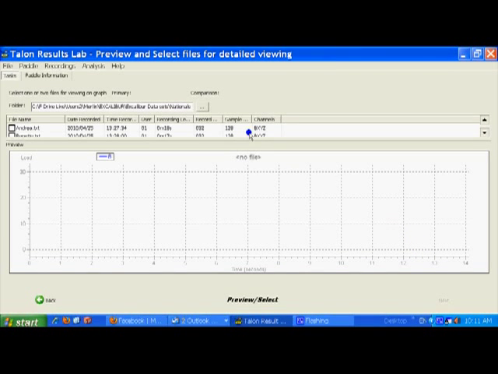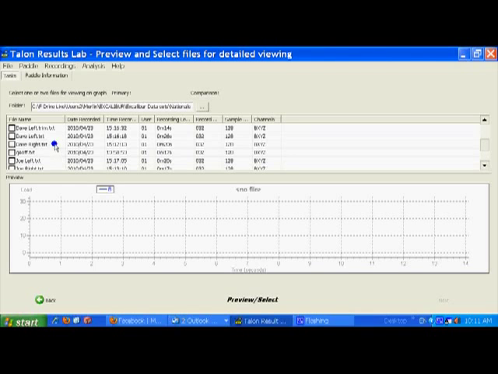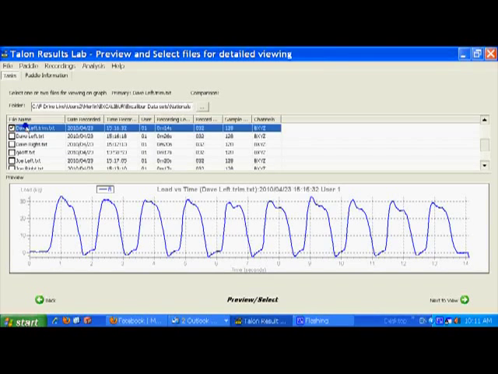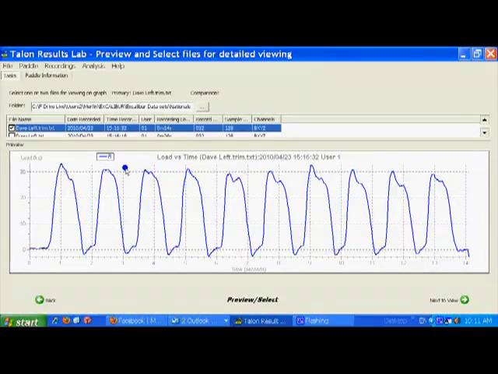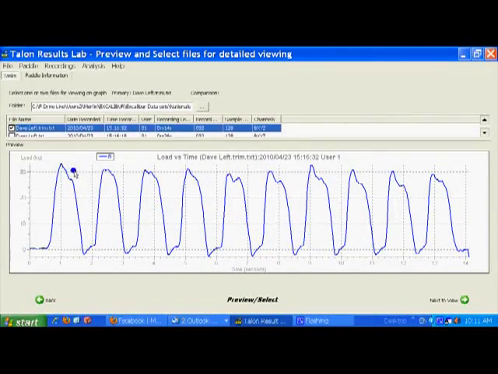In this box, you can see the recorded files. This is our classic 10-stroke test. Let me get rid of that. Okay. Each one of these curves represents a stroke. The top of the stroke is measured on the left-hand side in kilos. The bottom of the scale is time in seconds. This stroke is for a male dragon boat paddler. As you can see, this particular paddler has a very good catch, but tends to drift away in the middle of the stroke, and has what we call rapid declination.